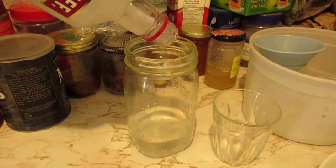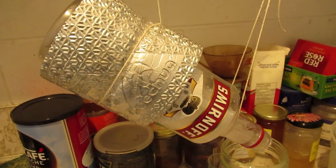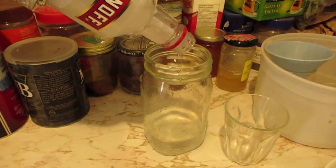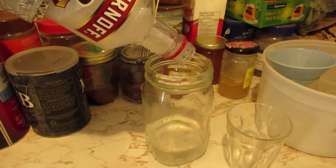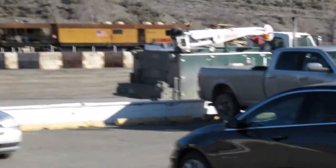So, time to start a mash. Time to start brewing again. I get another one going today. I'll be able to run it through the still on the weekend. Yeah, baby. This is gonna be good. Love it, love it, love it.